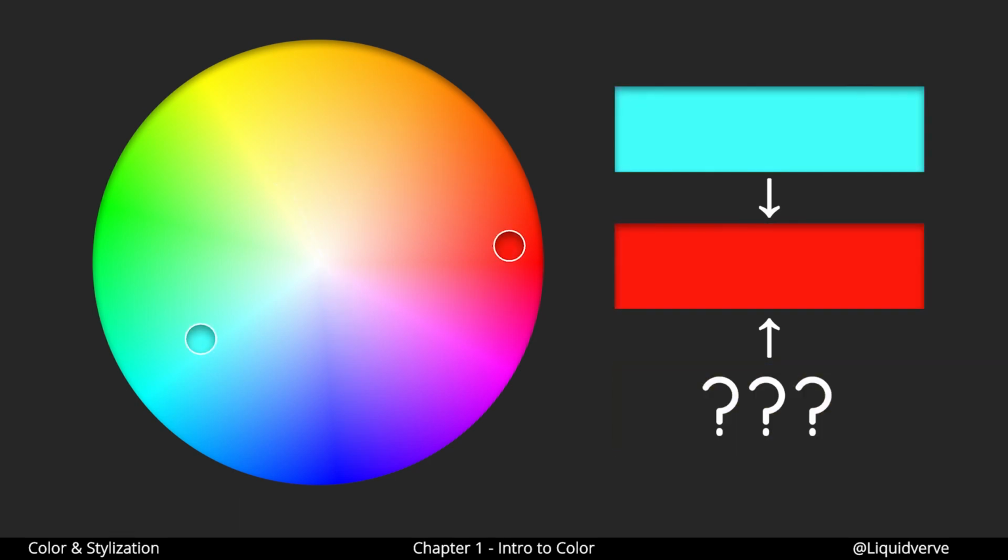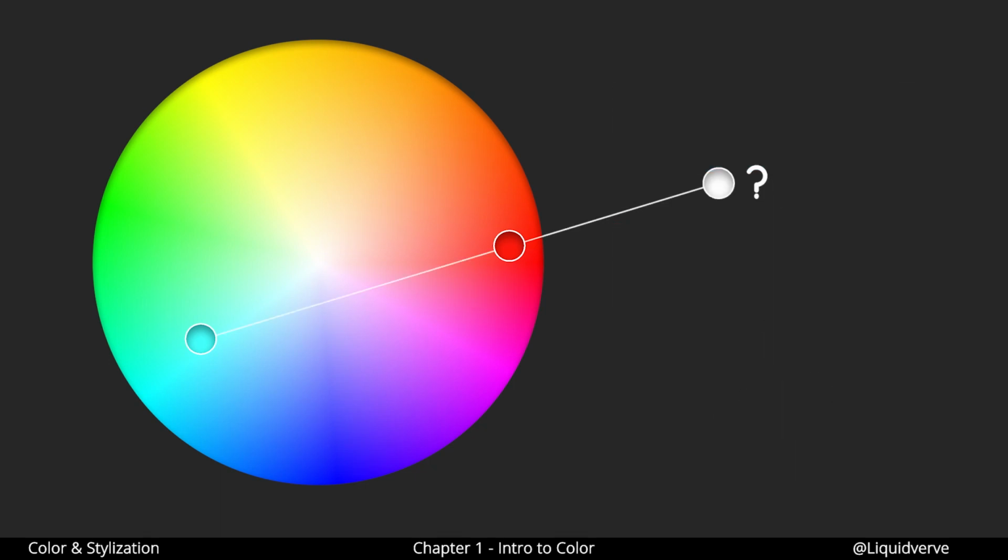Okay, to wrap up this section, let's discuss an important limitation of hue shifts. Say, for example, we have cyan and want to change it to red. Following our previous rule of drawing a line through them and kind of seeing what's on the other side, well, there's nothing there. It's literally off the color wheel. So if you've ever tried to shift a color into its complete opposite, you will have noticed how extremely difficult that is. The sort of traditional math doesn't really work here.